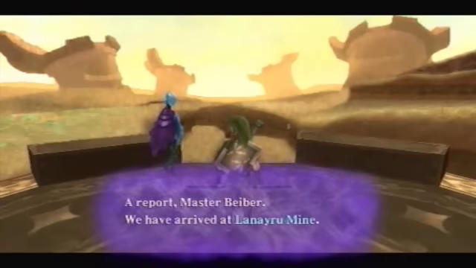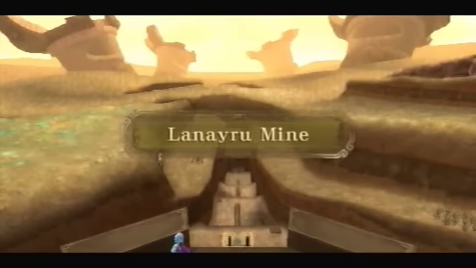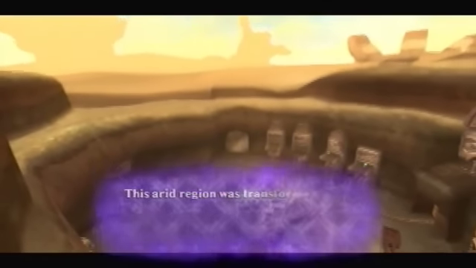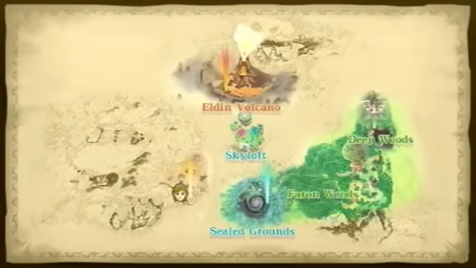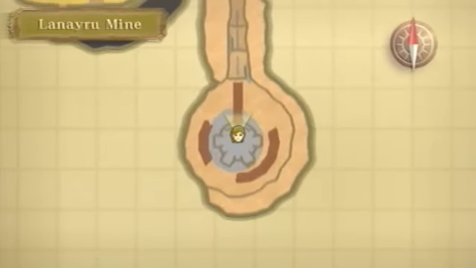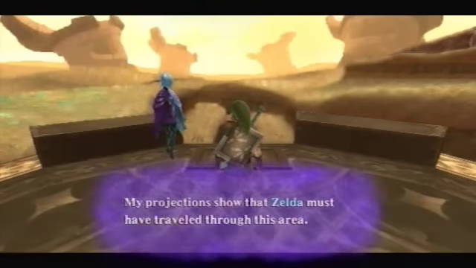A report, Master Bieber. We have arrived. Hey, Lanai, room mine. Get them drums started, bro. This arid region was transformed into a desert over the course of several hundred years. My projections show that Zelda must have traveled through this area.